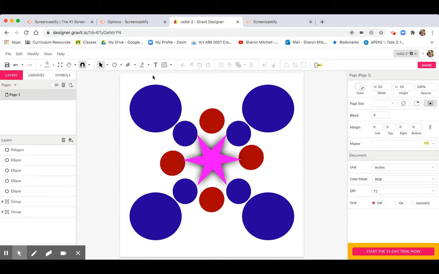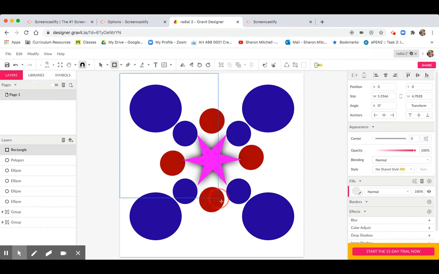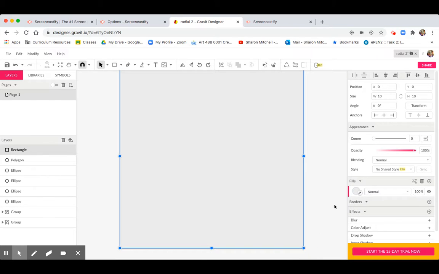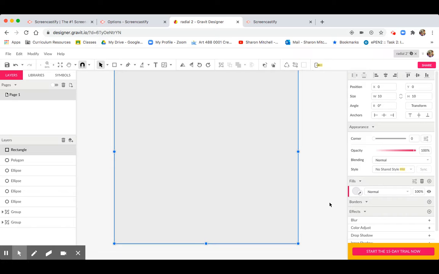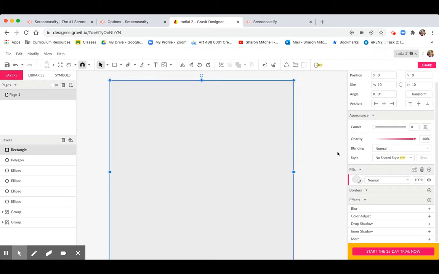Another thing I want to show you is if I want to make the whole background, my canvas, a different color, what I'm going to have to do is come up here to the rectangle tool. And I'm going to have to make a big rectangle over that whole canvas. Okay. Now, I want to give it a gradient, but I haven't quite learned where that's at yet. So I'll have to learn that one so I can show you how to do that. I'm not even sure where it's at, and hopefully it'll let us do a gradient. Hopefully that's not something that we can't do because we're not paying for it.